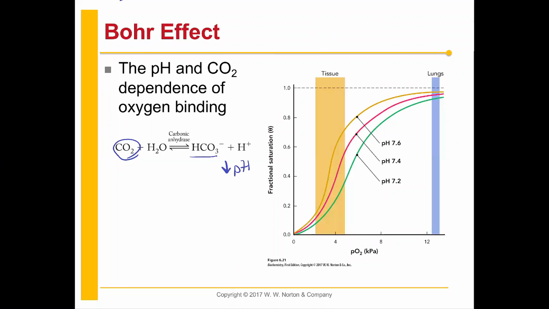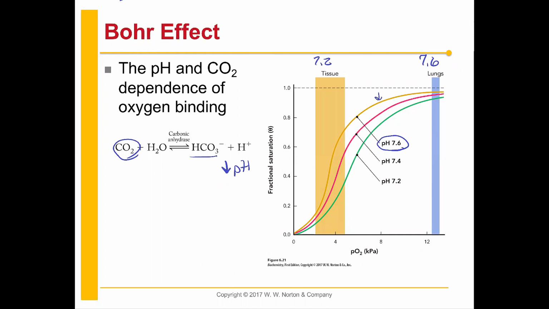All right, so why is this important? Well, if you look at tissue, right? Tissue is about pH 7.2, and the lungs are at about pH 7.6. Not a huge change, but it's big enough. So when we're in the lungs, we have a relatively high pH. If we have a relatively high pH of about 7.6, look at this curve up here. That's the yellow curve. The yellow curve is showing us that we have more oxygen binding. So this is our fractional saturation curve, and it's showing us that whatever the oxygen concentration is, if we have a higher pH, we are going to have a higher affinity to our ligand. And so this is great for the lungs, right? When you're in the lungs, what do you want to do? You want to pick up O2. That's great, high affinity, awesome.